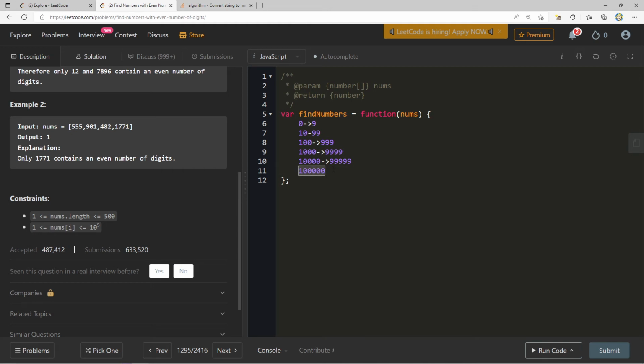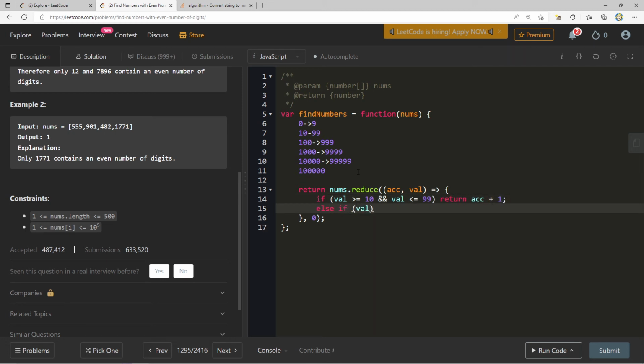So really what we can do, we're gonna again use the reduce method. We can say return nums.reduce with accumulator and value inside of here, and we'll also set our initial accumulator value to 0. We can do exactly what we just did here. So let's see. We can say if value is greater than or equal to 10 and value is less than or equal to 99, we can return accumulator plus 1.